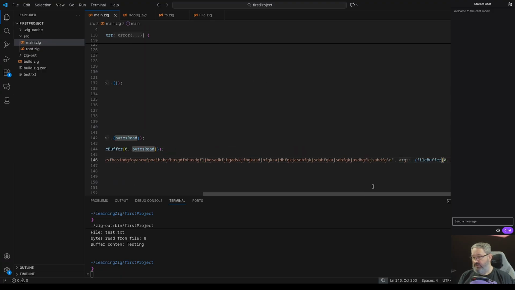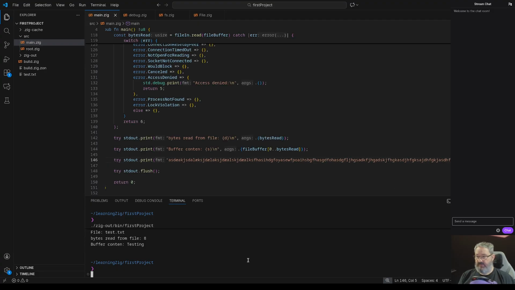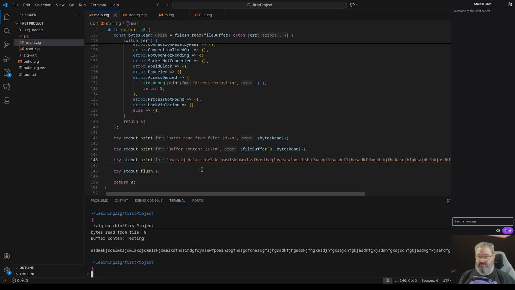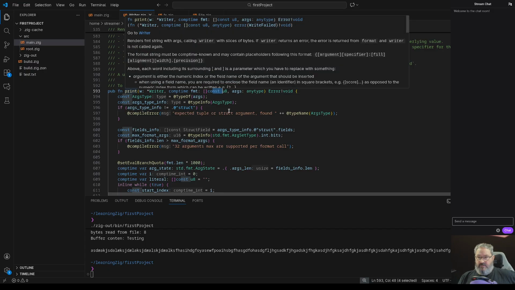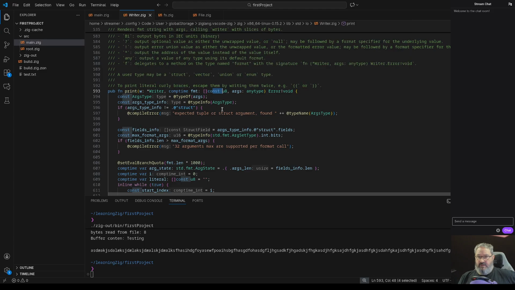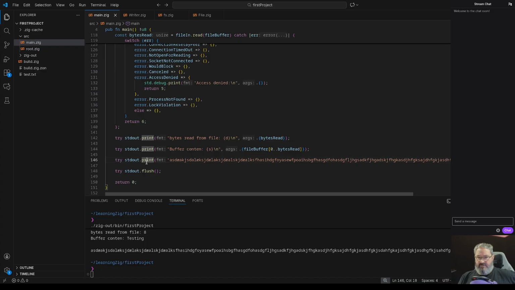Let's see, we don't even need any of this. There should be more than 64 characters right there. Built. It still writes it out. It does not care. So what's happening? We're getting these. Okay, did I access the wrong one before?